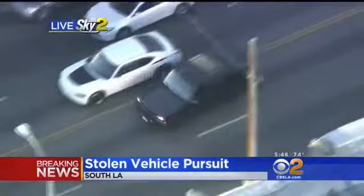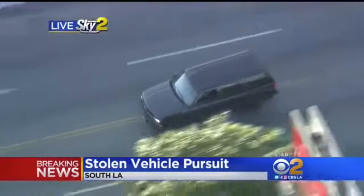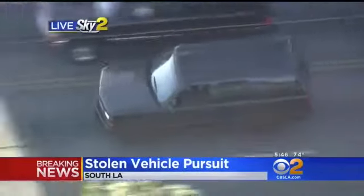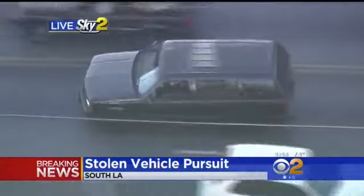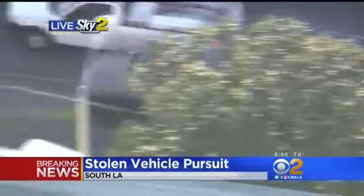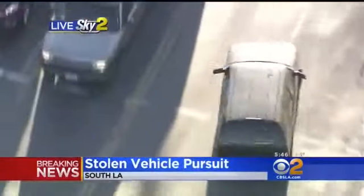Definitely has a flat tire in the front, which might actually impede his ability to swerve and make those turns. It does look like maybe one of the rears is also starting to go flat, at least on the driver's side, so it's going to start slowing down. It does appear that he seems to be drinking some water right now, so maybe he's messing with something. And you can see he's fighting the steering wheel there, Stu, keeping it to the left, because with that flat tire on the right, the car is wanting to go to the right. He's fighting the steering a little bit as he continues to go through the intersections and around the corners. We've been through this intersection before.